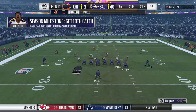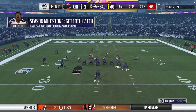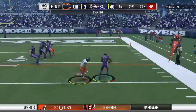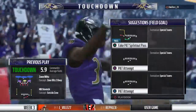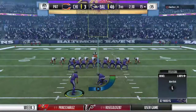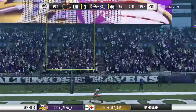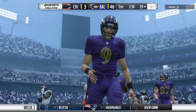Nelson, the man in motion left. In motion right here, Nelson. Mostert. Nifty move. He's to the 10. And he is into the end zone for a Baltimore touchdown. A great effort there. A 21-yard touchdown run. And the Ravens turn that interception into a touchdown. And it's no good. It has not been his day. That's the second extra point he's missed so far.